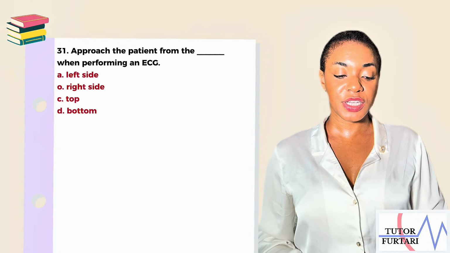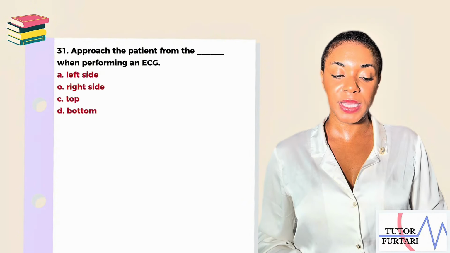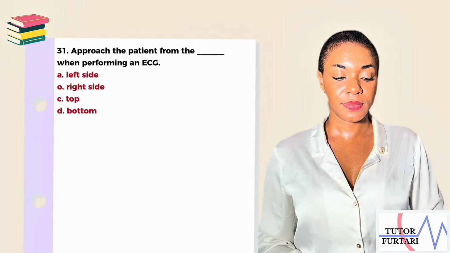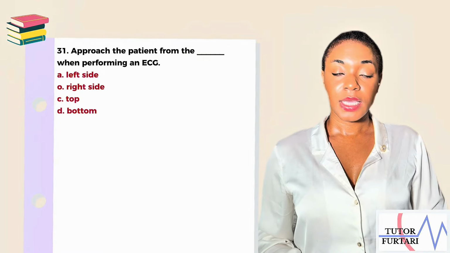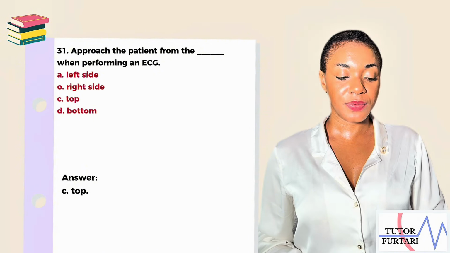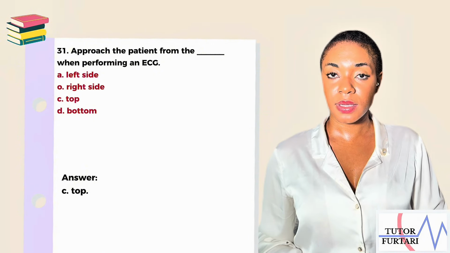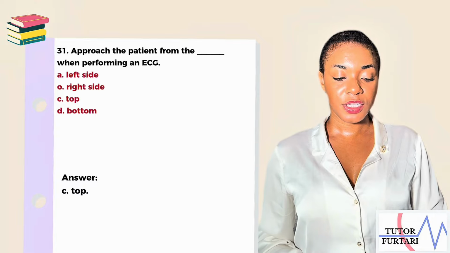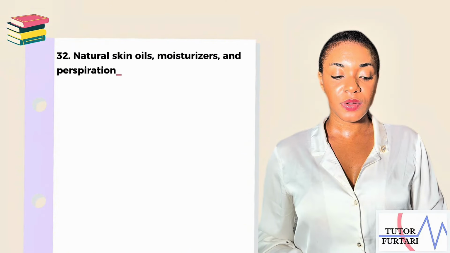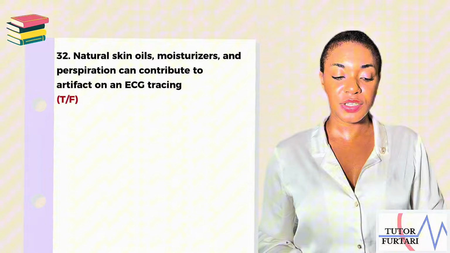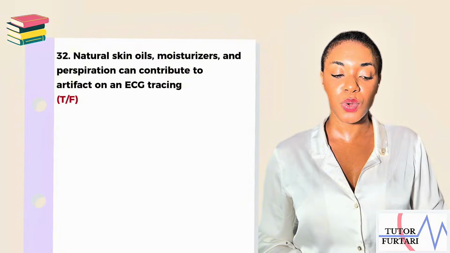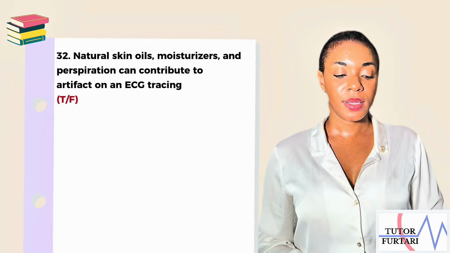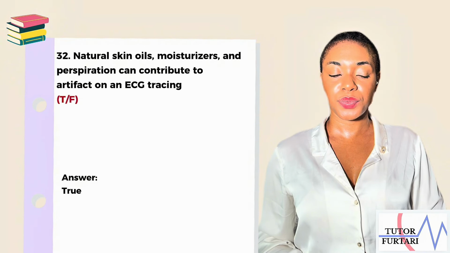31. Approach the patient from the what when performing an ECG? What would be the correct answer? If your answer is left, you're completely wrong. Approach a patient from the top. C. 32. Natural skin oil moisturizes and perspiration can contribute to artifact on an ECG tracing. True or false? The answer is true.